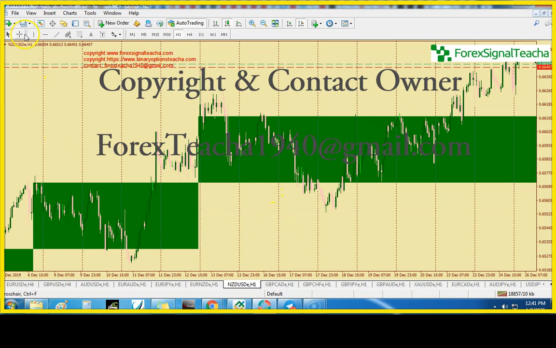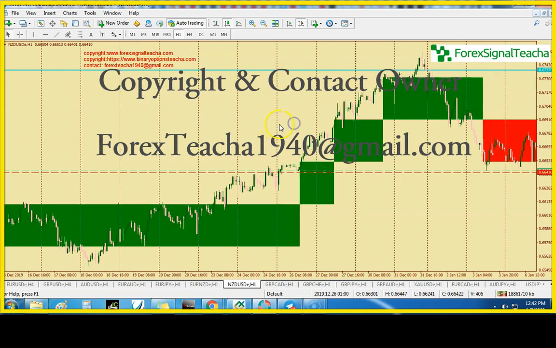So on the 16th of December right here, you know that our stop is still down here, about 55 pips. You take your buy trade here. It first went in the opposite direction about 40 pips before going up. It ended up going up to about 160 pips. So it's up to you to close the trade when you have taken this trade.